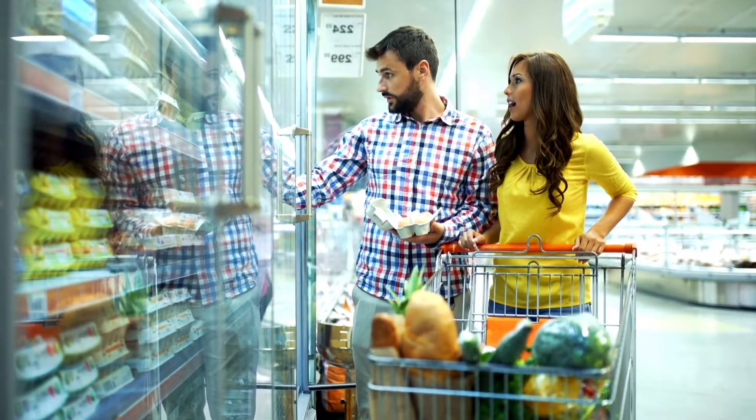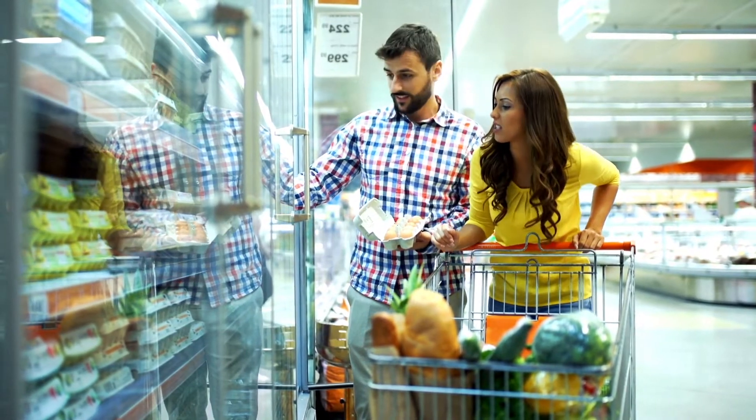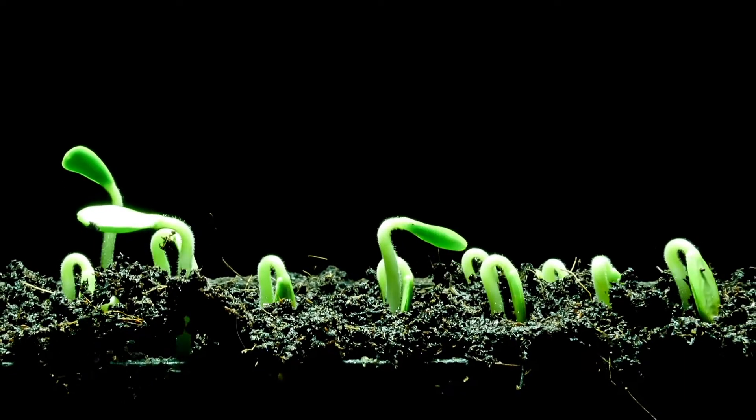Recently I made a post on Instagram about how this handful of beans would turn into a dozen plants and then turn into tons and tons of food. And it really just got me thinking about the fact that so many people don't grow a garden — and that's okay, whatever suits your fancy — but the fact is we don't realize how broken our food system is, to the point where I grow things and people don't know where beans come from. The fact that they grow in vines and some grow in bush form is not known to a lot of people.